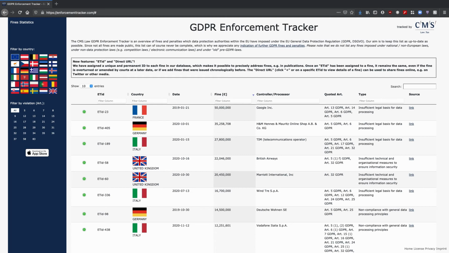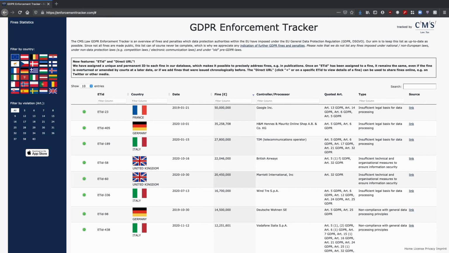I guess that's reasonable. But then there are also things like insufficient technical and organizational measures to ensure information security, and that's the kind of thing that's more relevant to us when we're talking about, are we doing the right thing with the user data? If we're not applying the correct technical measures, we're not taking appropriate precautions, that opens the company up to a whopping fine. Deciding what information to collect and not collect is probably made by management, although if something shady is happening, you should feel a responsibility to speak up and object and say, hey, I don't think this is okay.